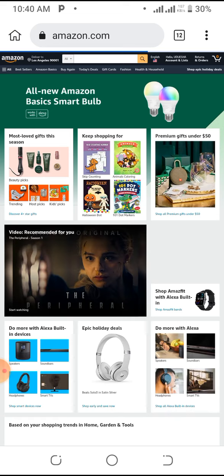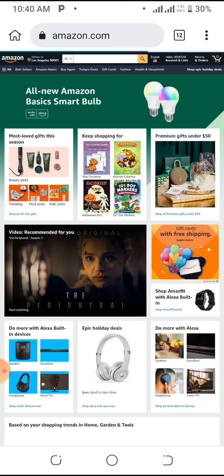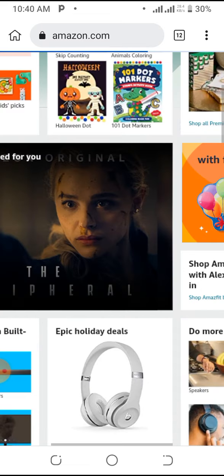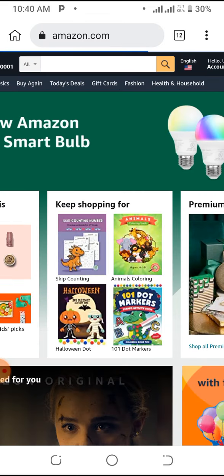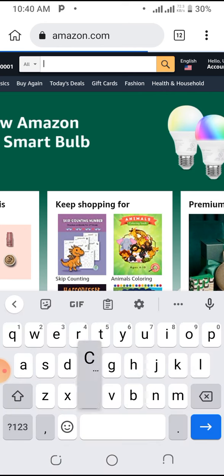Okay, it has opened. Then what we are trying to do is get our niche, the best trending niches for us to work with. Then we go here and we click on that space over there. Then you write counting with numbers.